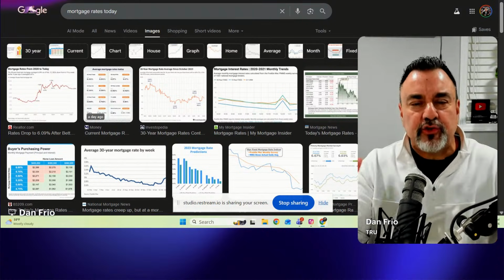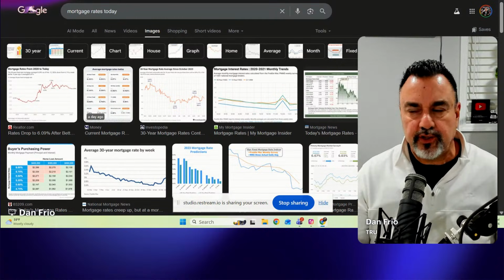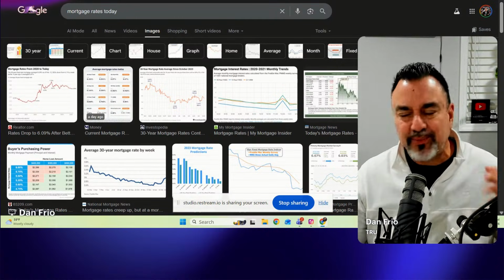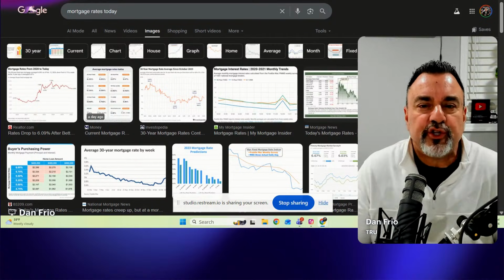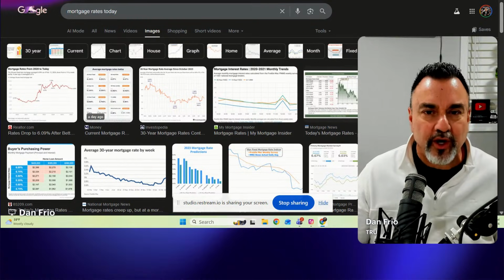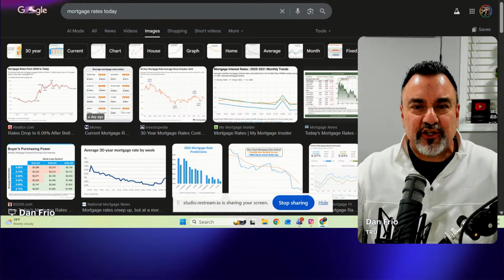So do me a favor, if you're doing Google searches and that's what you're really trying to find mortgage rates for, please stop, because I just spent the last 3 hours going through what you guys go through when you're looking at mortgage rates, because you're going to see these rates that are just crazy.